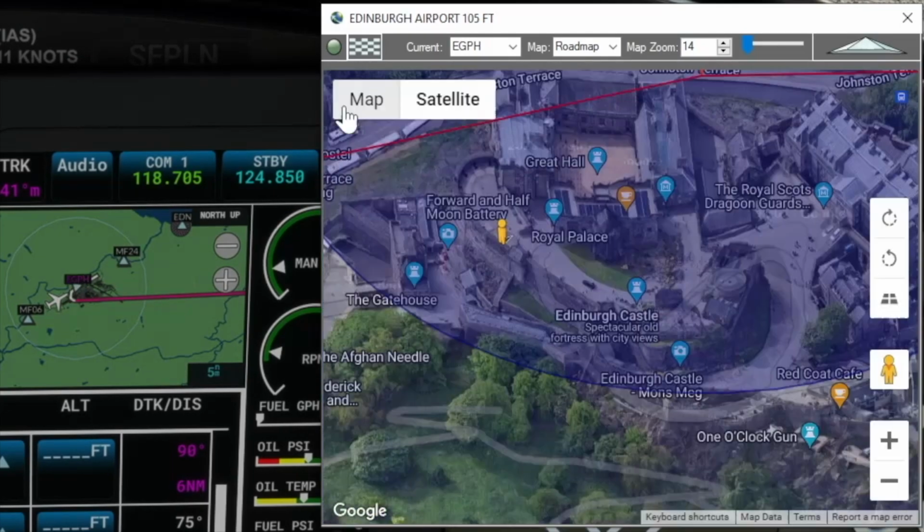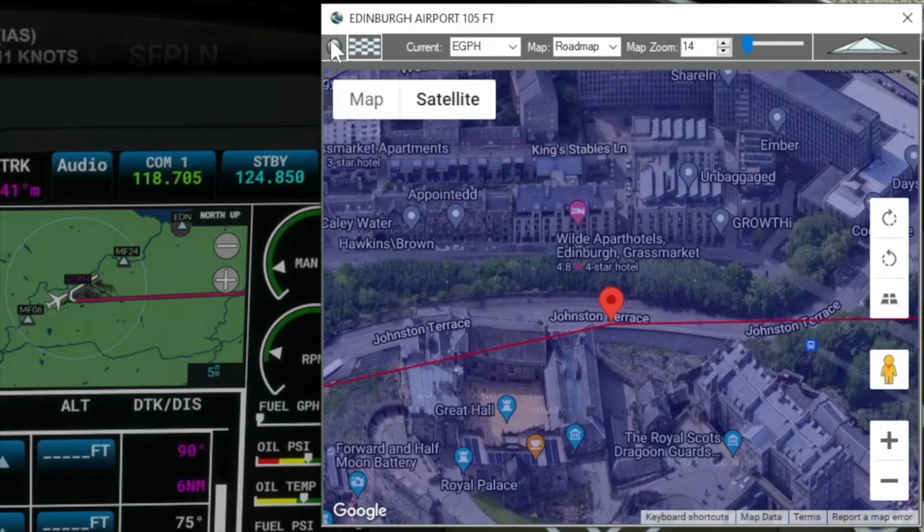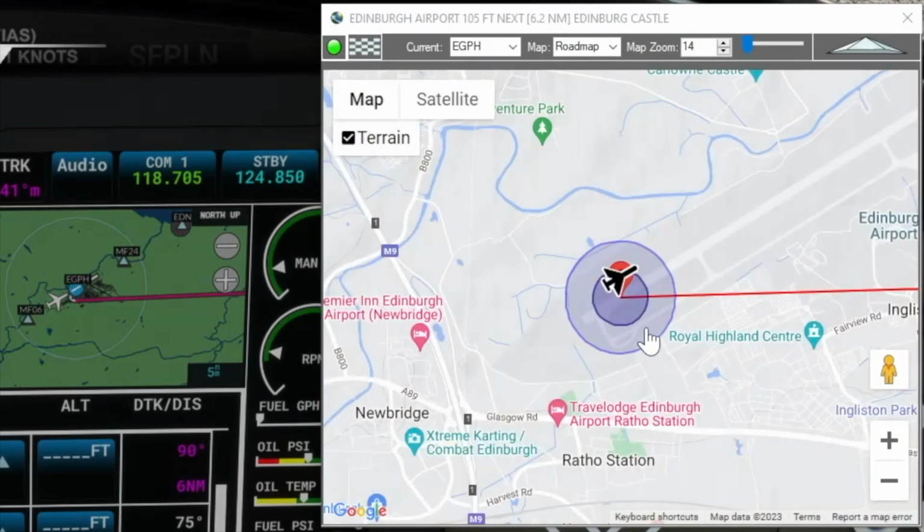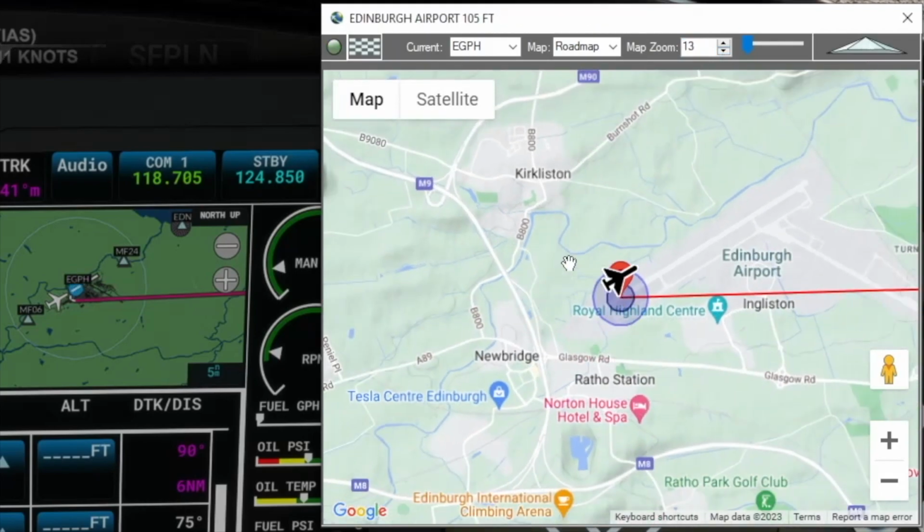That shouldn't be hard to spot. And then when I just hit GPS follow, it drops me back to where my aircraft is, using the zoom level I have set here and the map type I have set here. Now that's especially handy in flight because one click sets you back the way you like to fly.